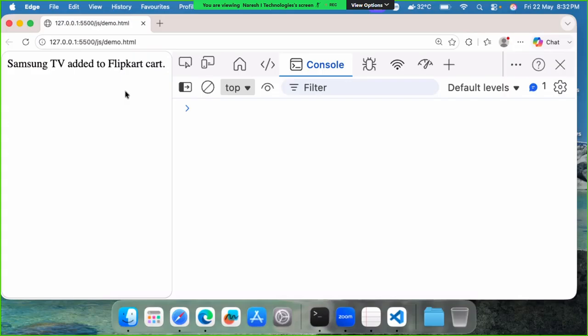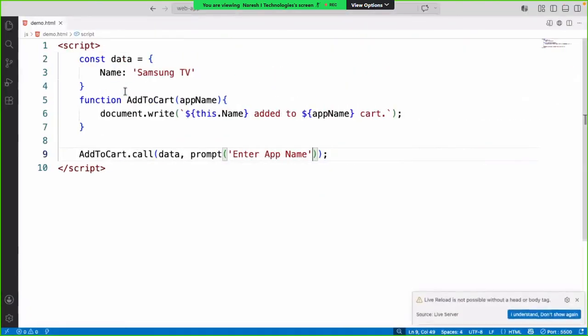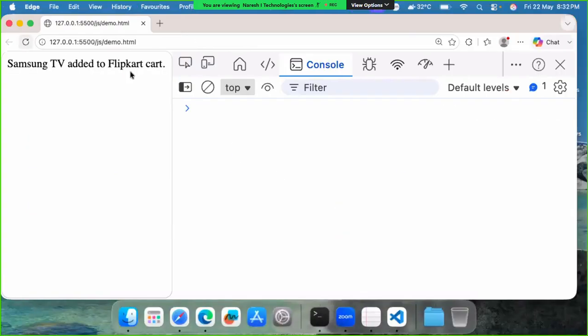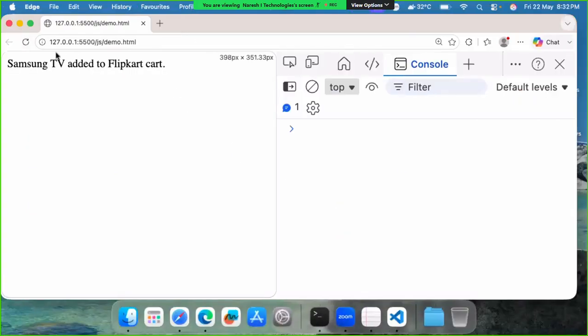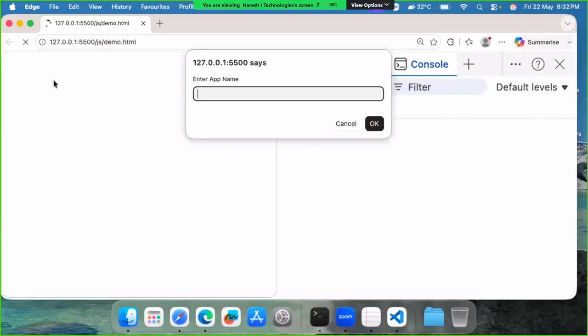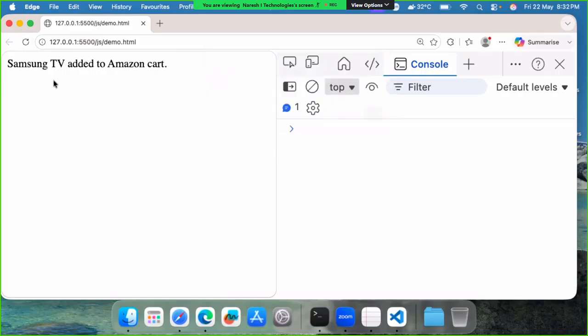Every data that you send is an object type, and you can access and use it. You run this, and it asks, enter app name. Amazon, then: added to Amazon cart.